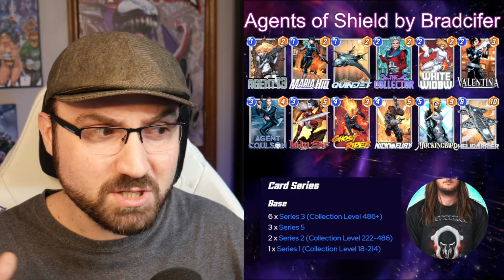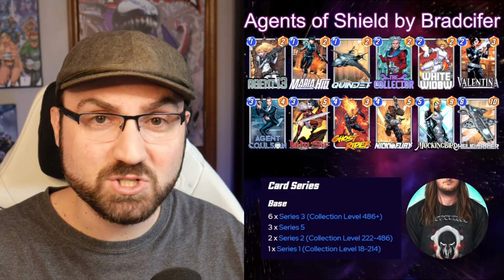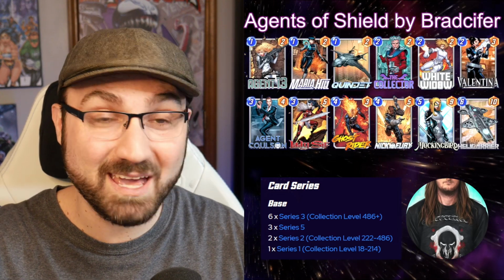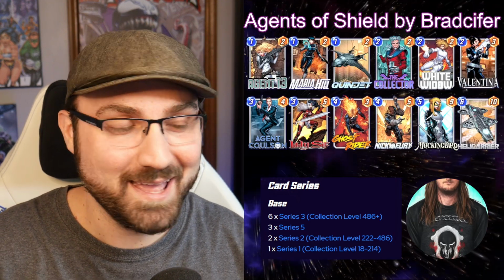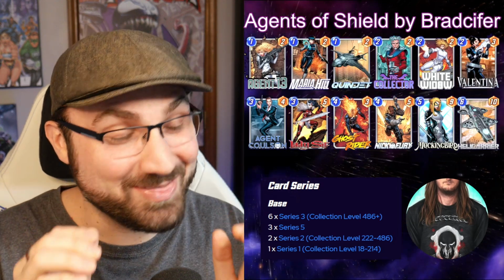Now, we're just throwing in all of them. We've got Quinjet, Agent 13, Maria Hill. We're generating a bunch of stuff. We're boosting up a collector. We're playing some cheap cards, and then we add in the spice. Then we get in the Helicarrier, the Lady Sif, and the Ghost Rider. That trio right there, ooh, that's good.